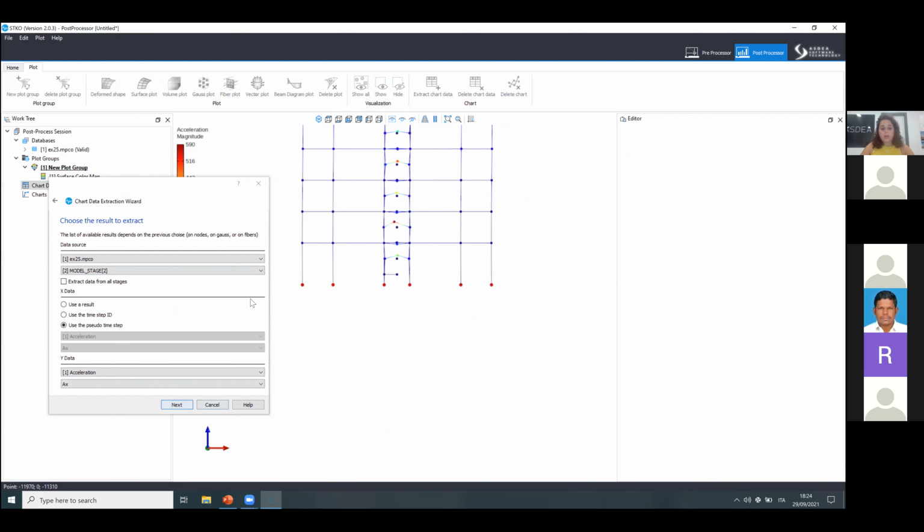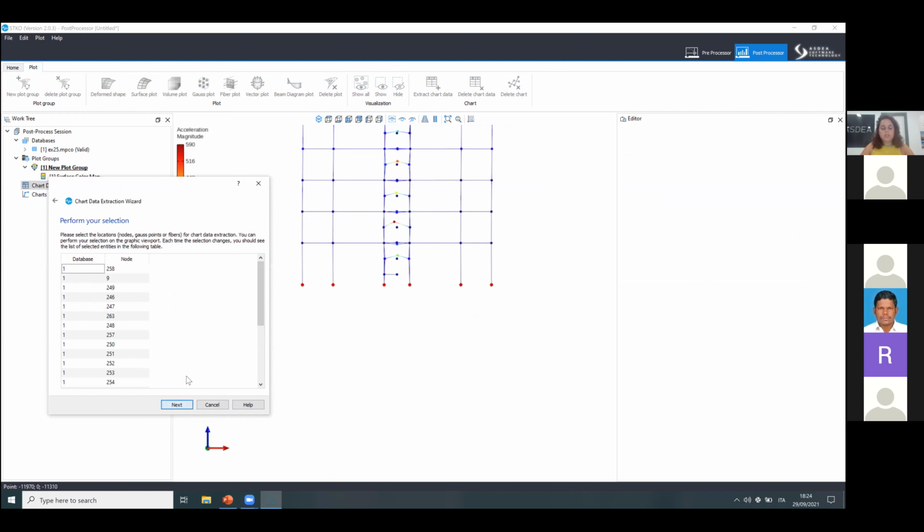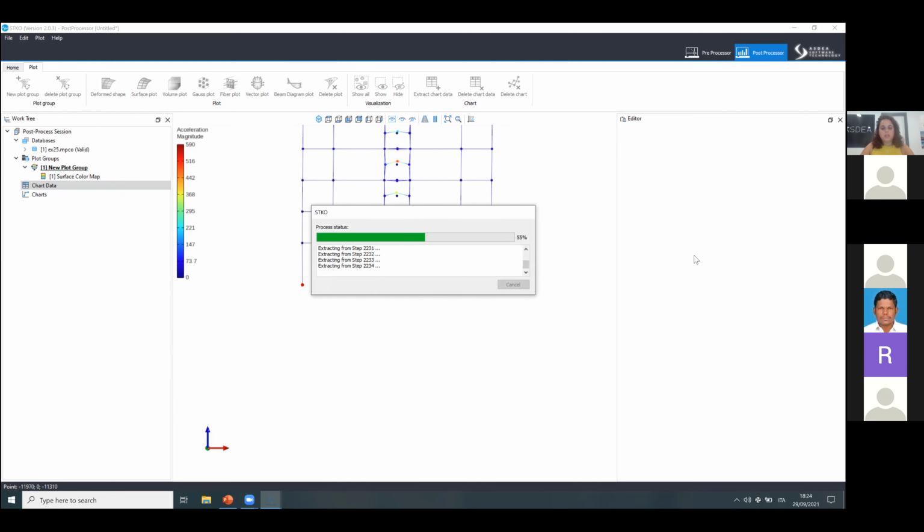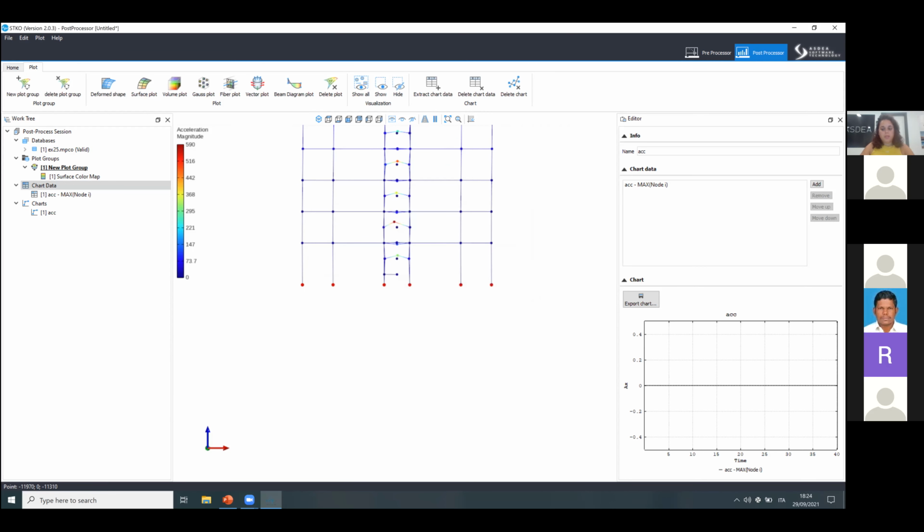I don't know if you guys know what to expect in this case. We'll have 0 because we're at the base, so we don't expect our building to move at the base.